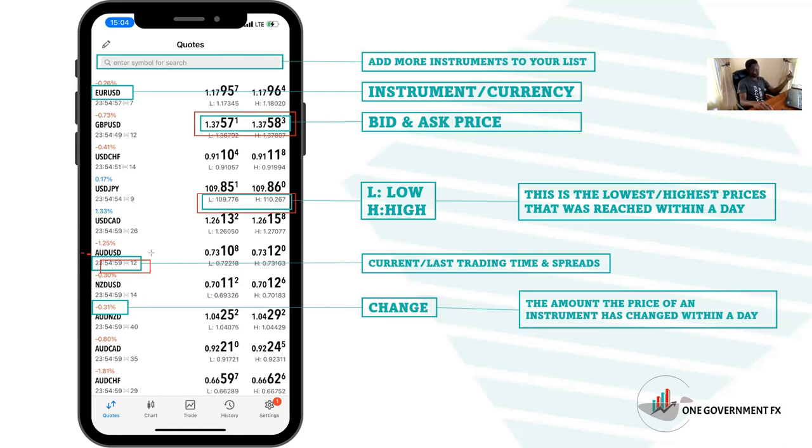It's actually quite high. I won't trade with a broker that is giving me 1.2 pips because I'm sure you're losing a lot of money taking that pip. But you're seeing here you're having 26, which is 2.6 pips. 2.6 pips is actually quite high. So I would not trade with a broker giving me that much. But at this time, the market was closed, so normally when the market is closed, spreads are very, very high. Either the market is closed on the weekends or at the end of the day. At the end of each day, about an hour, 30, 35 minutes, the market is always closed and then the spreads are very high.